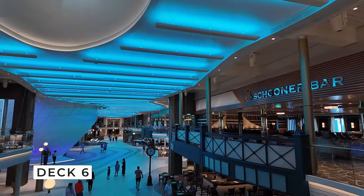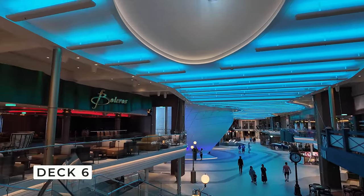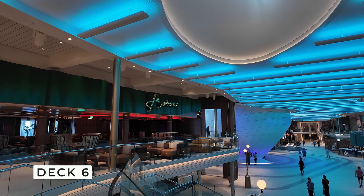Now, as we're walking to the end of this amazing space on Deck 6, I do want to point out some things that I think are a little bit odd. First of all, space again, everything is very, very small. The promenade is very wide on the ship. I feel like it's wider than the Oasis class ships. If they could have moved the venues out just a little bit more, it would have given a lot more space. Again, this ship holds a lot of people, and we are currently sailing at an 80% capacity. When this ship is full, it's going to feel full in this promenade. So keep that in mind.